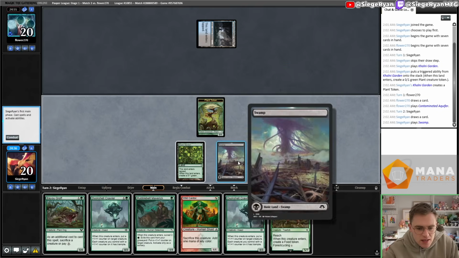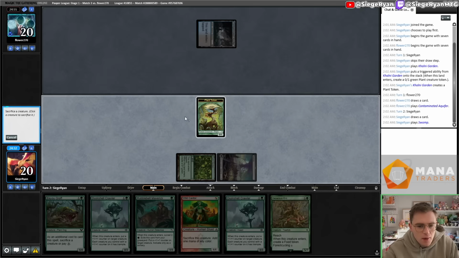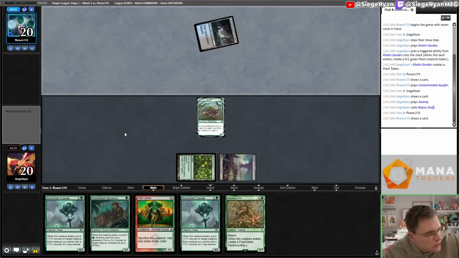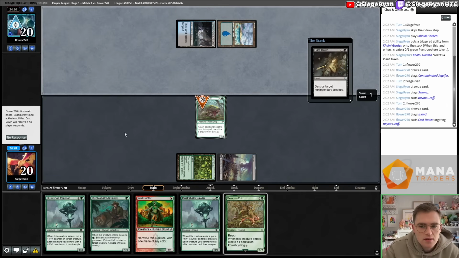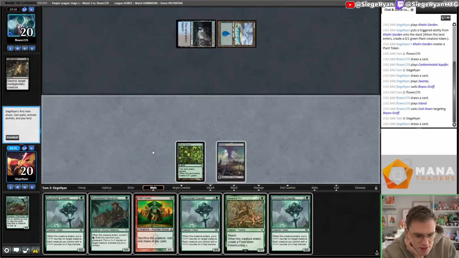Another land's nice. At least then we can go... We'll play Groff, first of all. But we can do some extra cool stuff, like next time we're going to get a forest, and then we can... I mean, if we just draw a land off the bat as well, we can just go Rubble Belt. Yeah, sack it. Play another one. Hope we just get a land. Alright, no land. That's okay.